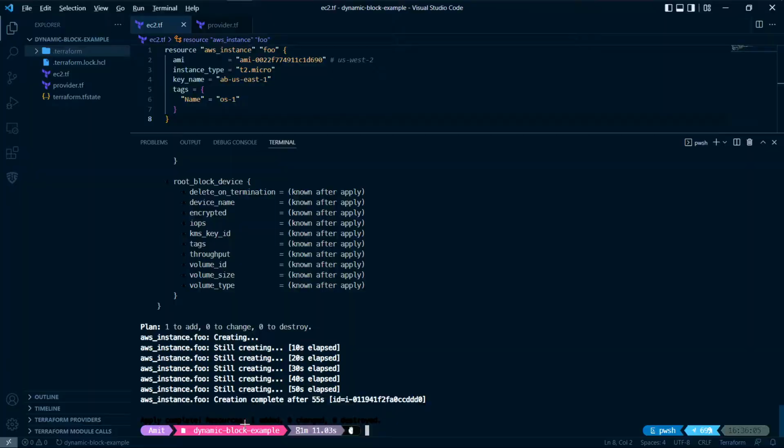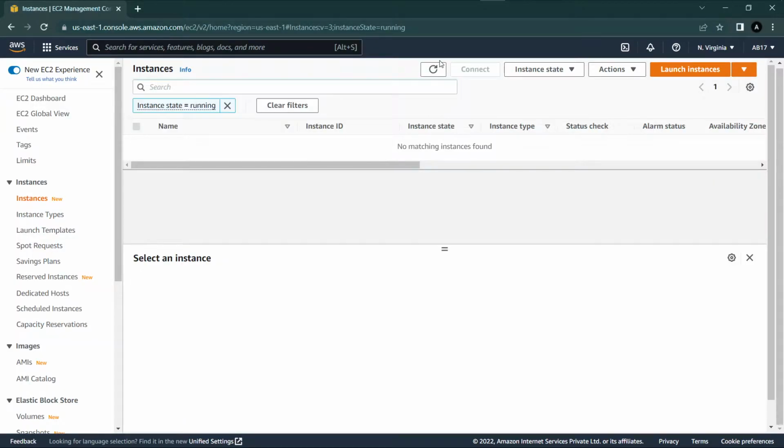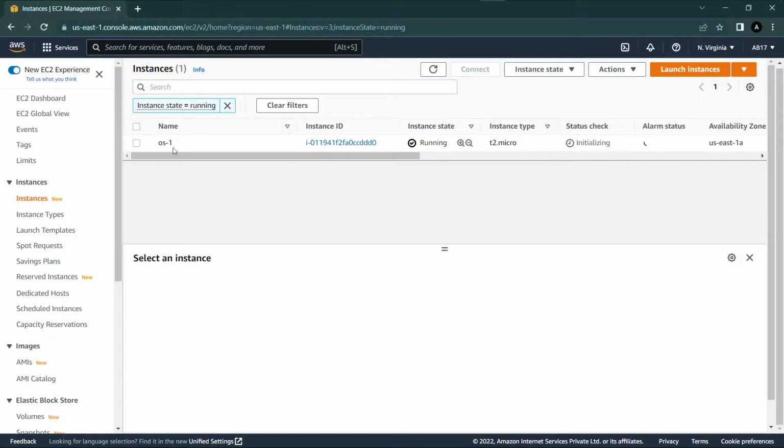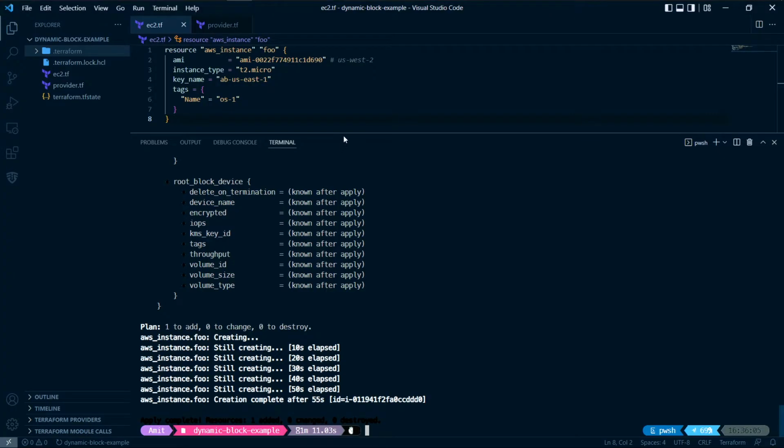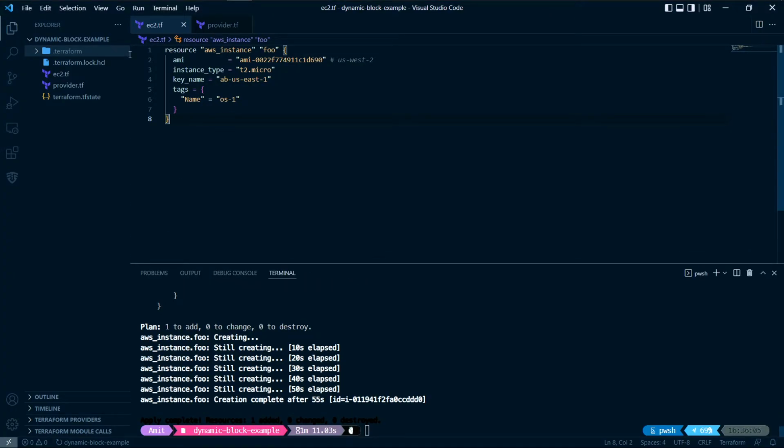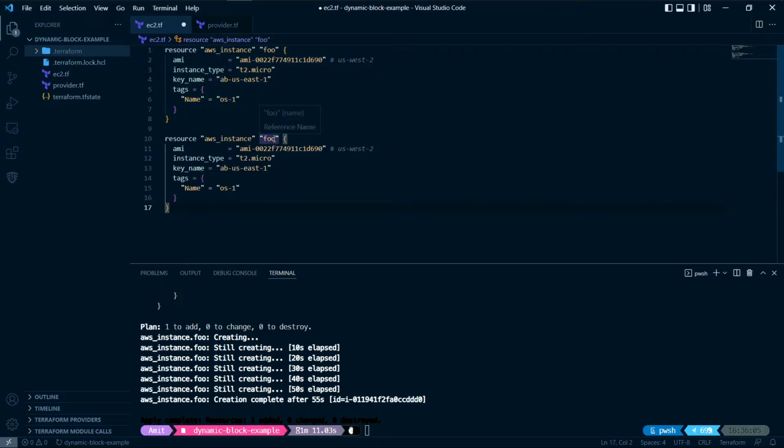Okay, so it's created. One instance is created. Let me refresh it. If you refresh, you will see OS1 is created. Now I wanted to create again, so I have to write this same block again. This is the same, this is your foo one. Let's say OS2. This is one of the ways.